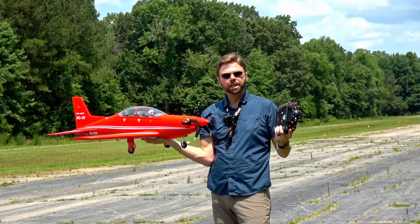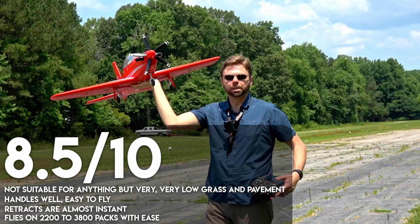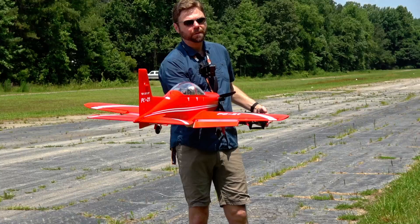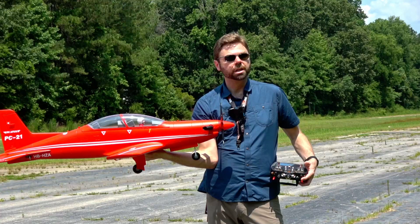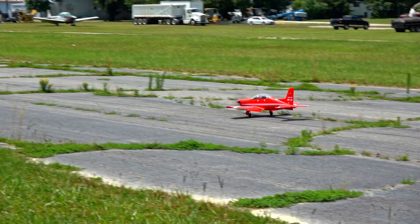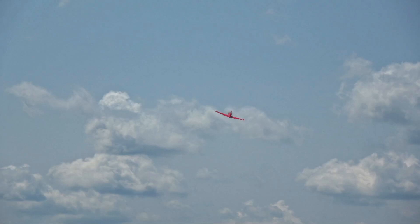I'd give it the Two Bros score of about an eight and a half. I don't like the wheels — there's no suspension at all, which is one reason I opted to replace them. I do like that they come in and out really fast, though they are loud. The flaps are great — they're hinged on foam, which is what you expect at this price point. Control surface authority is pretty good. It does track really well. If you're planning to do normal sport flying, great — if you're trying to do 3D stuff, don't even consider it. For those drop-the-wheels-right-before-you-touch-down moments, it's absolutely butter. It does function as an electric lawn mower, so keep that in mind if you fly off grass — find a dirt patch, or mow at the lowest settings possible, otherwise you're going to end up eating grass.